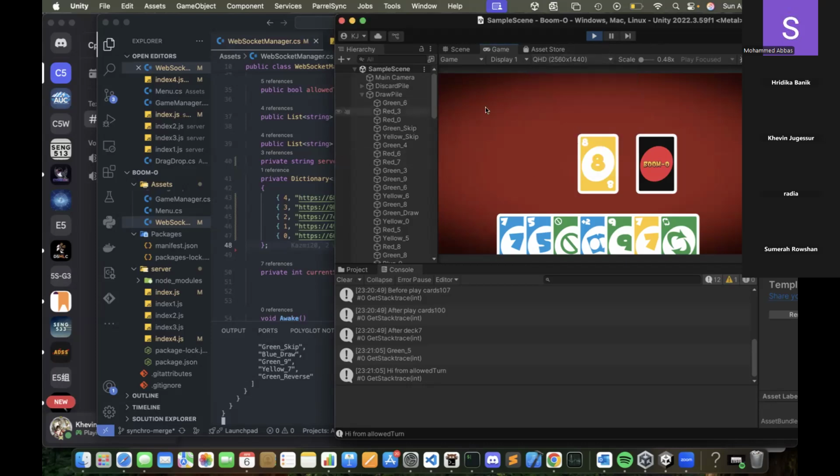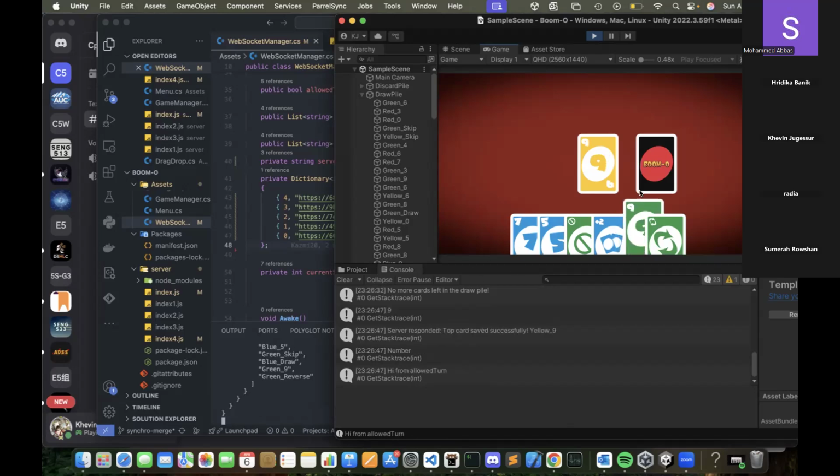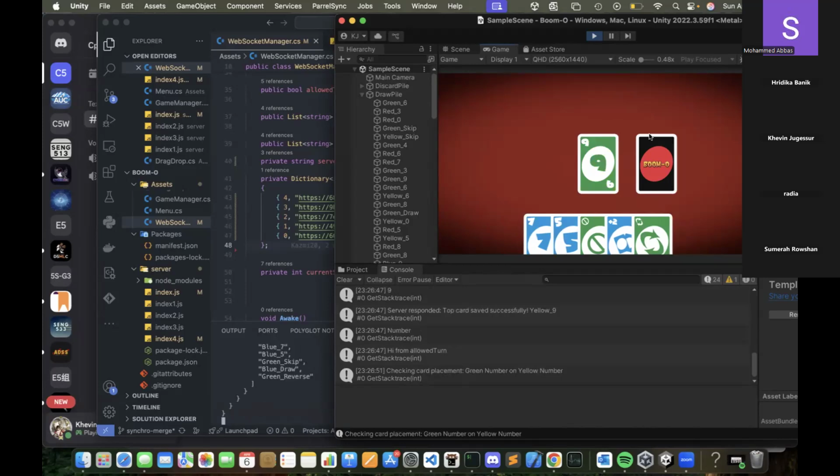So we have a game running right now. I'll just do one move here. And now let me try to do another move like drawing. I can't do the drawing because I only have one move, and now it's for the other player to make a move, and then I'll be able to make a move again. Can you do a move, Samara? Okay, now she made a move. Now I can actually make another move and it will work. If I do it again, it won't work.